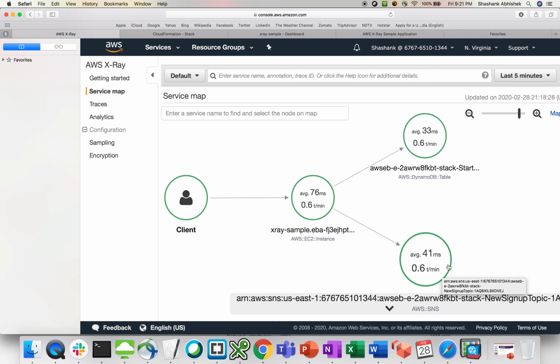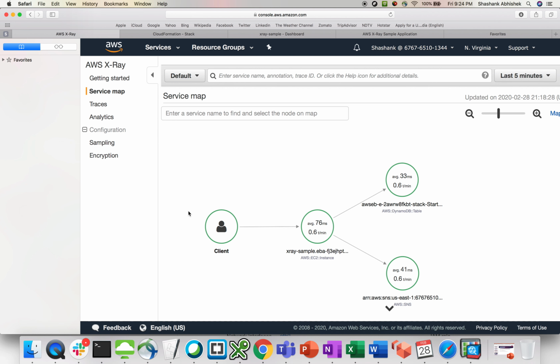The request is reaching there in an average of 41 milliseconds. So that is what this X-Ray module is all about, because within one application you have different integrations, right? And X-Ray is trying to get the traces of all the integrated modules in your application, what time it takes to reach from one module to another module.